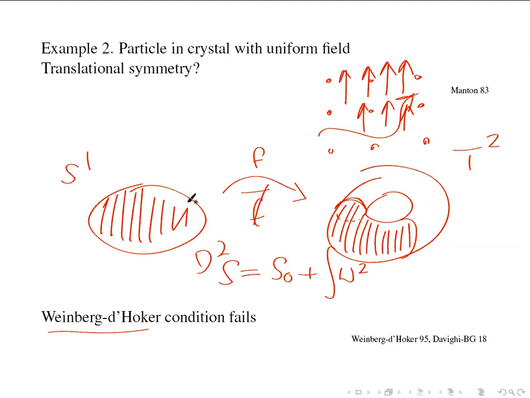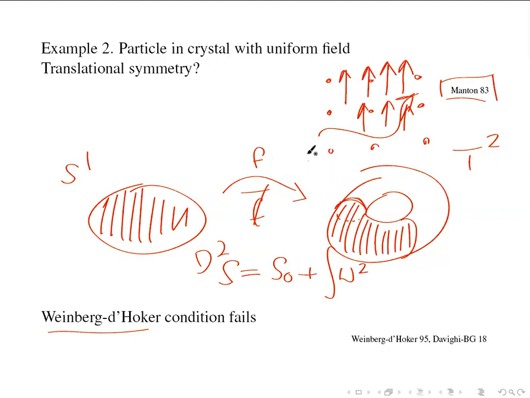And here's the problem with this construction. It's not automatically invariant under the global symmetry, which corresponds to translations on the torus. So you end up with a very funny situation, which was first noticed by Manton in the 80s. If you take a particle moving in a crystal in a uniform B field, classically, it's totally clear that everything is invariant under translations. When you study the quantum mechanics of that system, it's not translation invariant. And the way Manton showed it is he just computed the wave functions of that system. It's after all not very complicated. And he showed that they don't have the right invariance property.